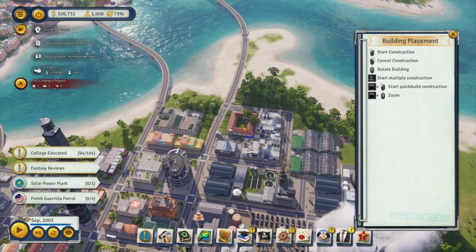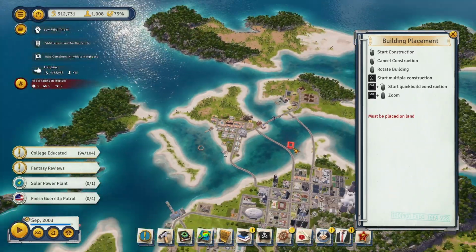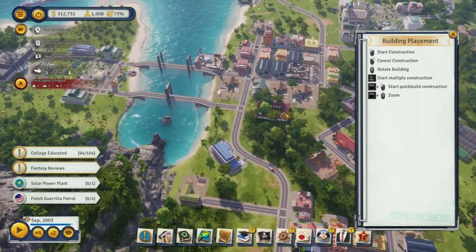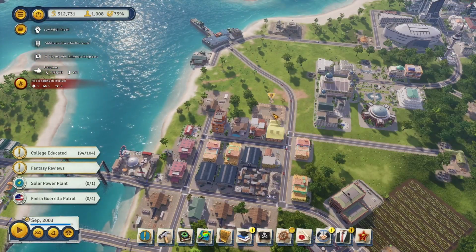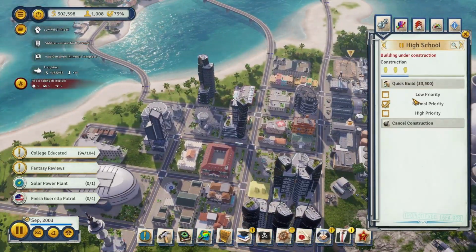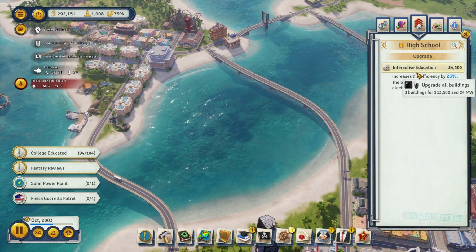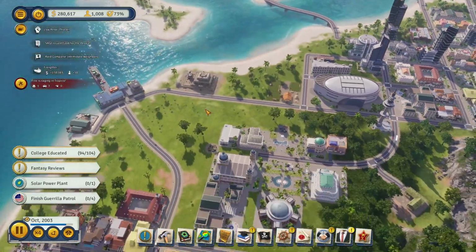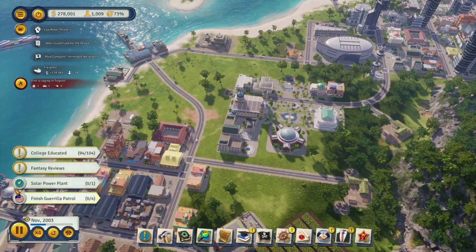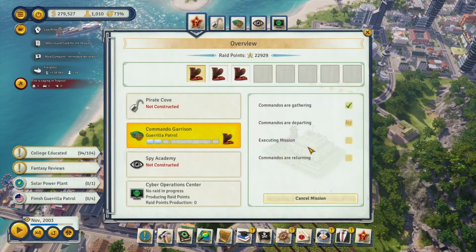Can we fit one here? We can. Let's do one there. Let's do one over here. Then let's do one over here. Max out their budgets, interactive education on all of those, and that should help get the educated population up pretty quickly. Now, fantasy reviews. Complete fantasy reviews rate, pretty easy.